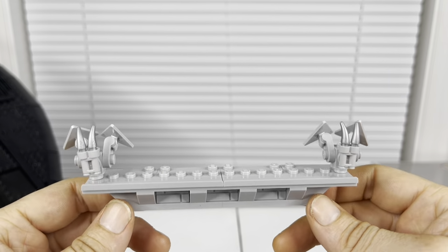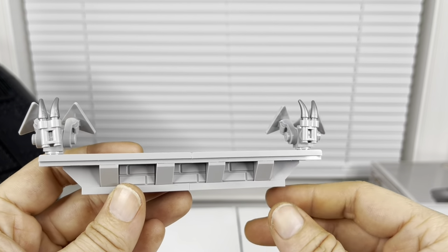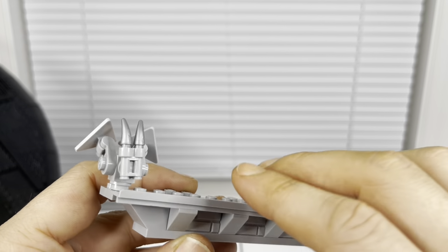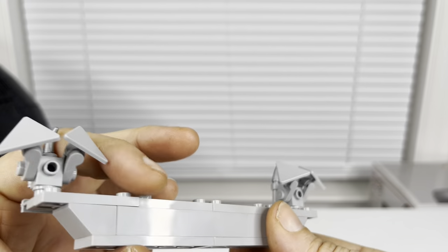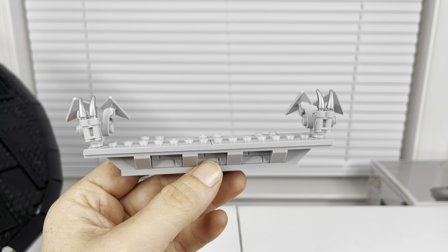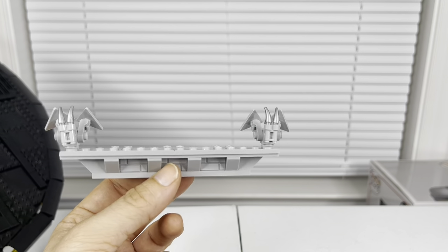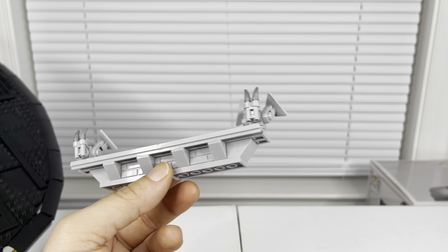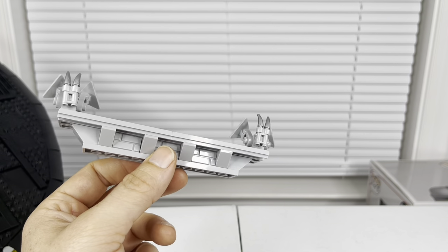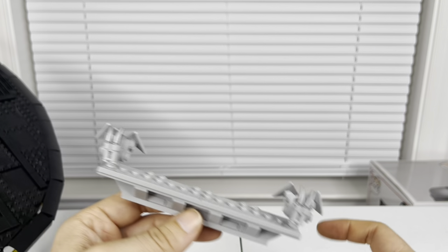The stand is the same as the new Tumbler's — you get the little brick-built gargoyles. The back is basically nothing, but it makes more sense for this movie because of the end scene on that building. I can see why they reused those parts from the Tumbler, since these gargoyle pieces are really only in this set and the 1989 Batmobile set.